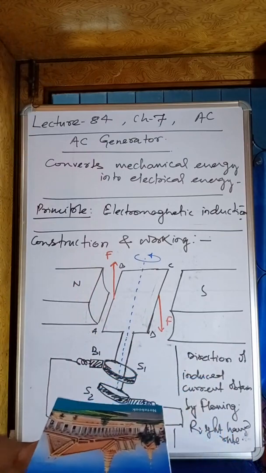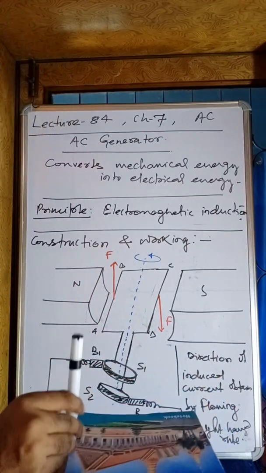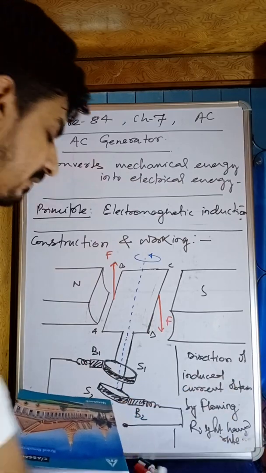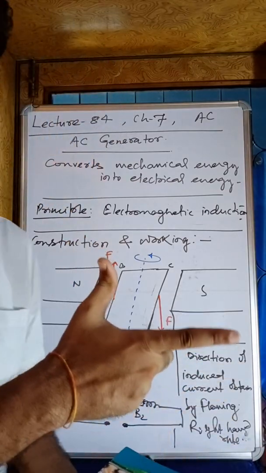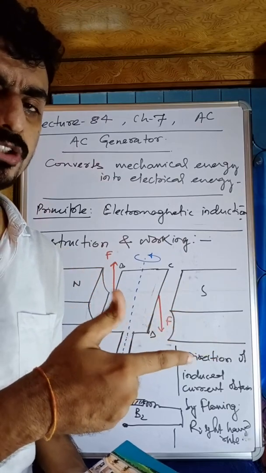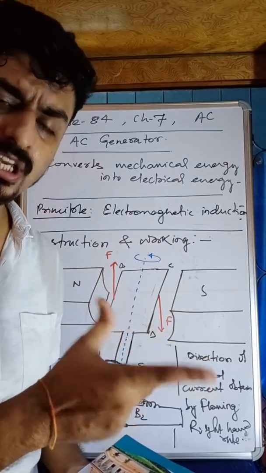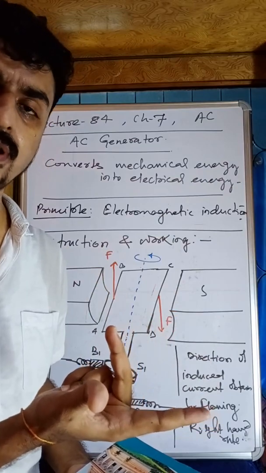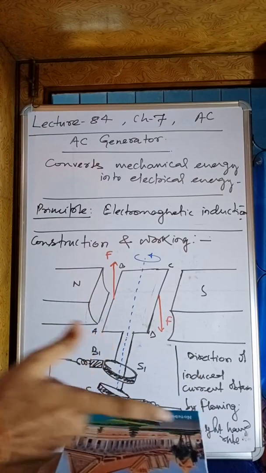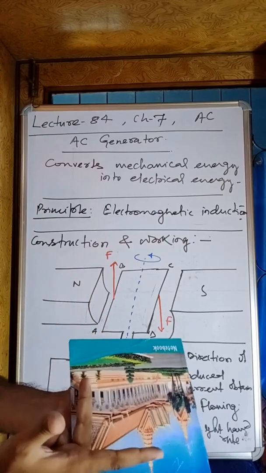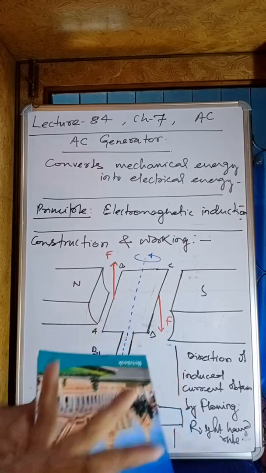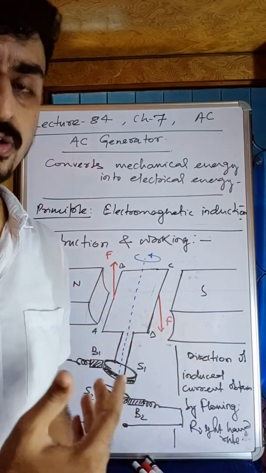Now my dear students, this is the direction of force and this is the direction of magnetic field. So Fleming's right hand rule, try to recall. The index finger represents the direction of magnetic field, this represents the direction of motion, that is the direction of force, and this will represent the direction of induced current, that is the output current. Now this is the magnetic field and this is the force, so you can see the direction of current is upward. Or you can find it by the right hand rule, Maxwell's right hand rule also.